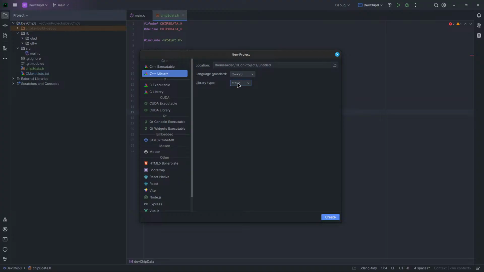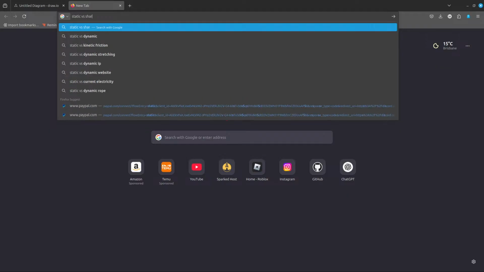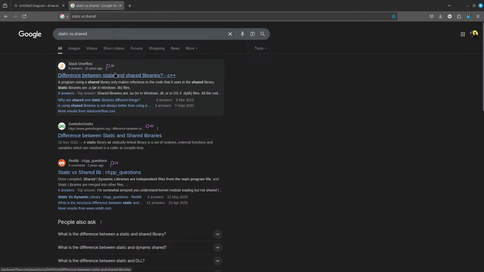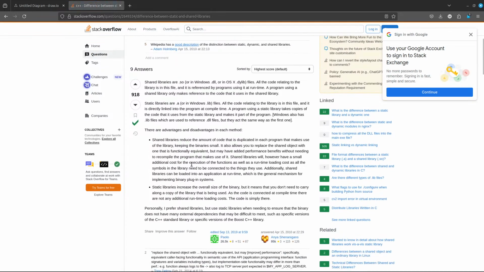What's the difference between static and shared? I've actually never made a library before. I feel like that's something I should know. Static versus shared. Shared libraries are your DLL, and static is .lib, or .a and .so if you're not on Windows.